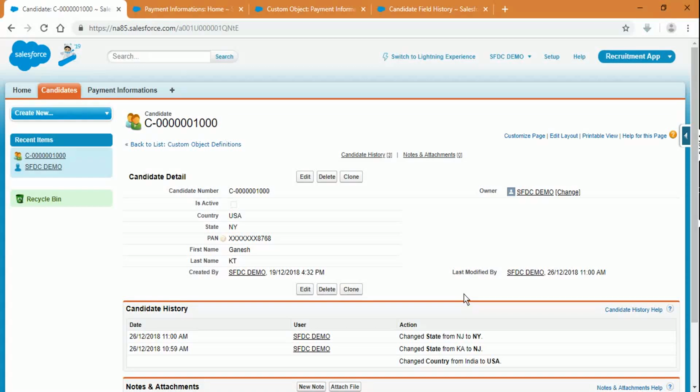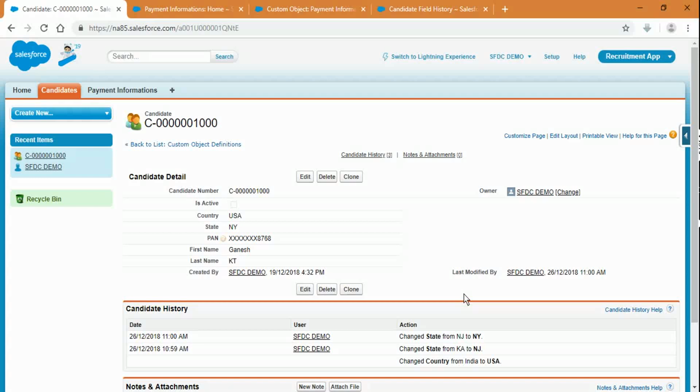You may think, since we have master detail relationship, why do we need a lookup relationship? In master detail relationship, as I was telling, once you create a record, you will not be able to change the parent there. In your child, if you try to delete it, it will not allow you to. If you want to put it under a different master, you will not be able to do that. That is a limitation we have with the master detail. So in those cases we can use a lookup relationship.